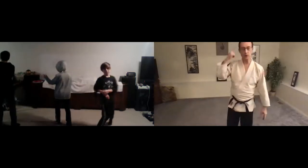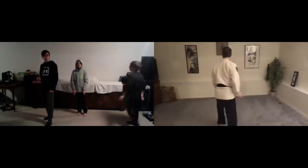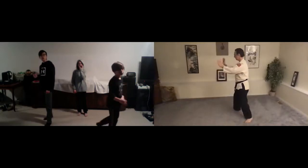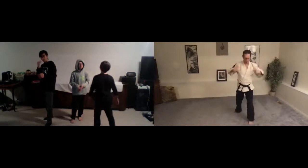So senpai, use your visualization. Use your mind. Imagine the person is coming in here, and you're responding. So you have to have your movement strong, clear, good structure. You have to turn with good structure, good integrated power. Otherwise, you won't have an effect, especially if they're bigger. You won't have an effect unless you have clear structure, unified, coordinated, connected movement, and good distance so you can use your extension.